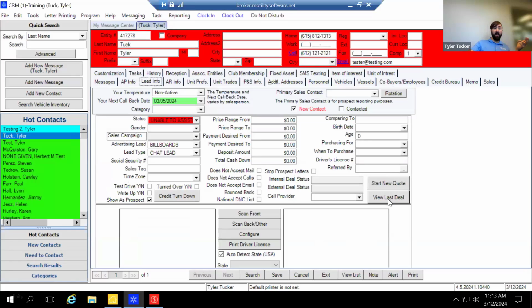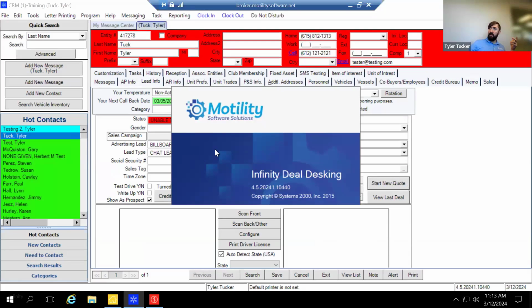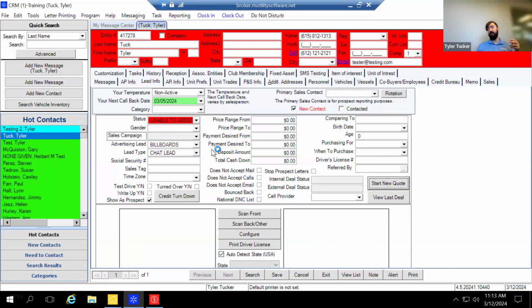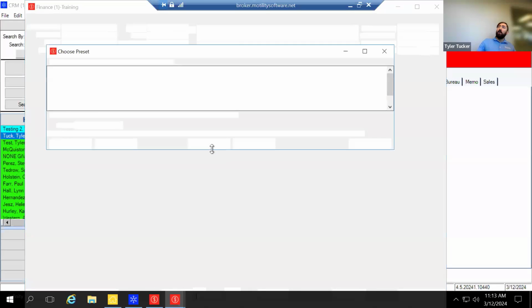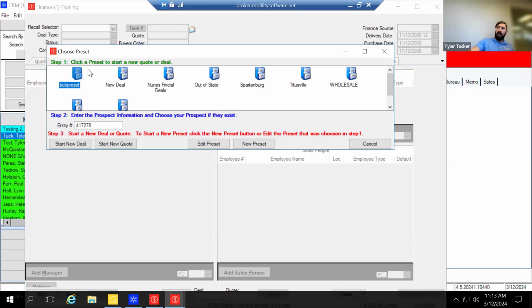After that, I can go right back to my lead info tab, just like I did in MA. I can view my last deal or quote, or if I'm ready to go, I'll hit save, and then start a new quote. It'll do the same thing. It'll open up a portal into Deal Desking for me. The layout's a little bit different. It automatically pops this page up, so instead of having a drop down to look for, you'll have all of your presets listed out here in one open view. That makes it a little bit easier. And your entity record is already selected here, so I don't have to go through the process of selecting the line and hitting start quote. It's already accounting for that customer for me. All I would have to do is hit start quote.